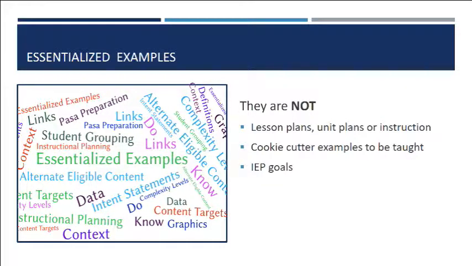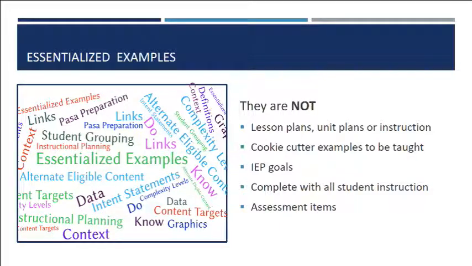They're not IEP goals. We know we spent our time last month looking at how to make IEP goals from alternate eligible content and using the essentialized examples, thinking about that. They're not complete with all the pieces of instruction that you'll need. And they're not assessment items. So they do give you some samples of probes or ways to determine if the student has mastered the content.